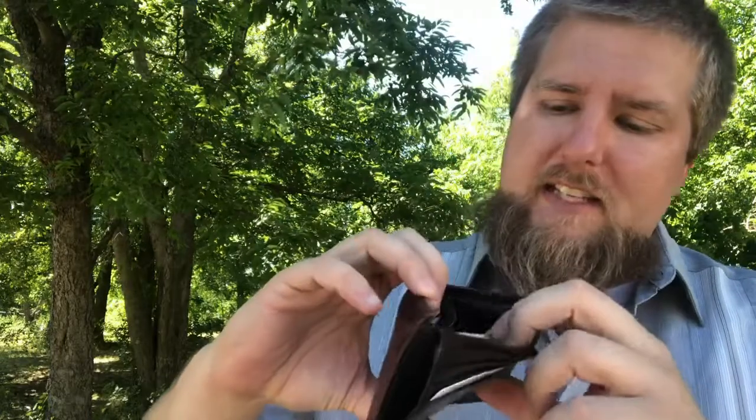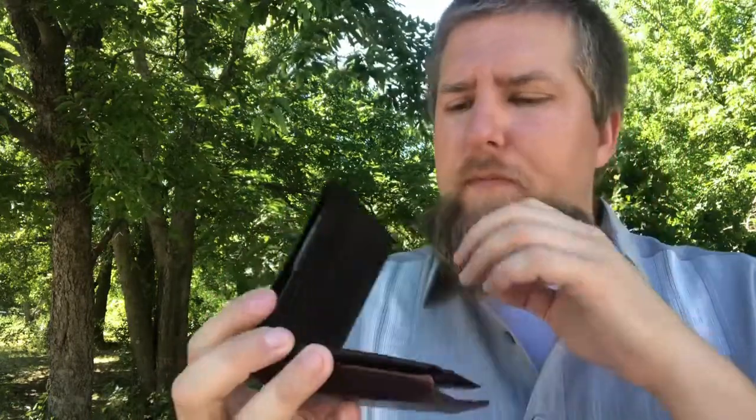This is a dummy wallet. This is because I've been pickpocketed and attempted pickpocketed many times now. I've never been robbed at gunpoint or anything like that, but you want to have a dummy wallet, and this has all kinds of fake stuff in it. It has an old Chick-fil-A card. It even has a couple dollars in it and some receipts and some old business cards, completely worthless stuff. The dollars are in there because if a thief pulls it out and just sees old receipts, then they're gonna get mad at you. But if they see there's some dollars in there, then they're gonna think there's more dollars in there, and they'll run off with it, and you don't actually lose anything.